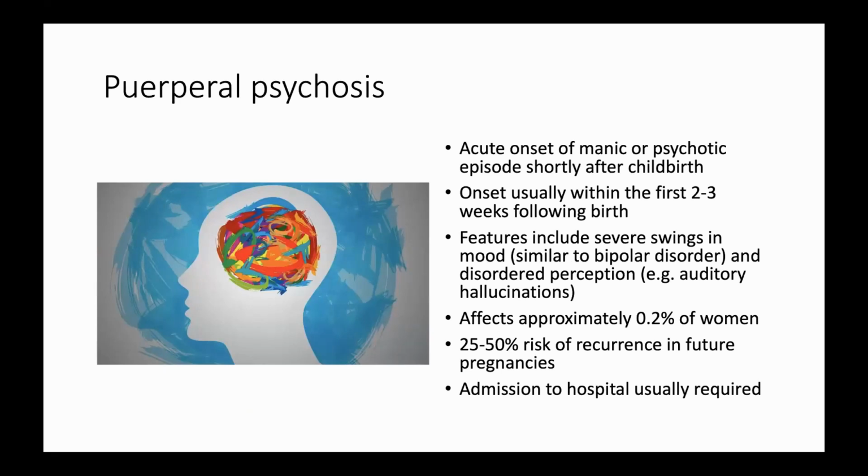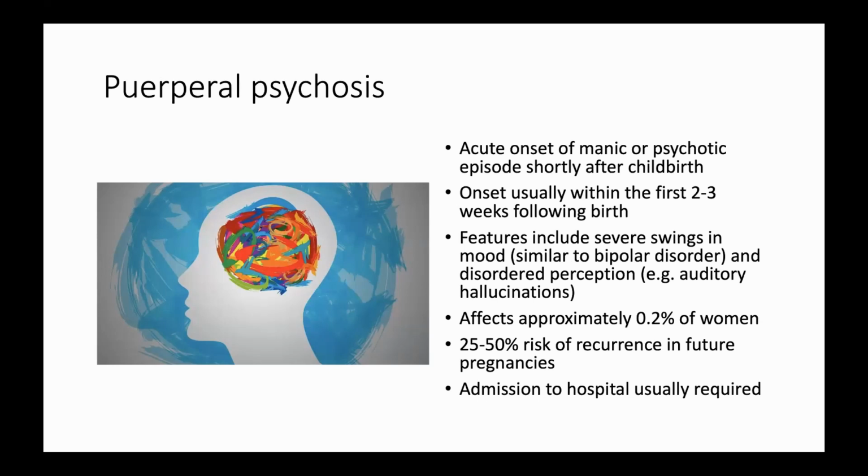Last one, puerperal psychosis. I just want to mention one patient that I saw with puerperal psychosis in a psychiatric unit. She had continuous thoughts of someone telling her to harm her baby and kill her baby, and in the end she did kill her baby by placing the baby in a pot of boiling water.